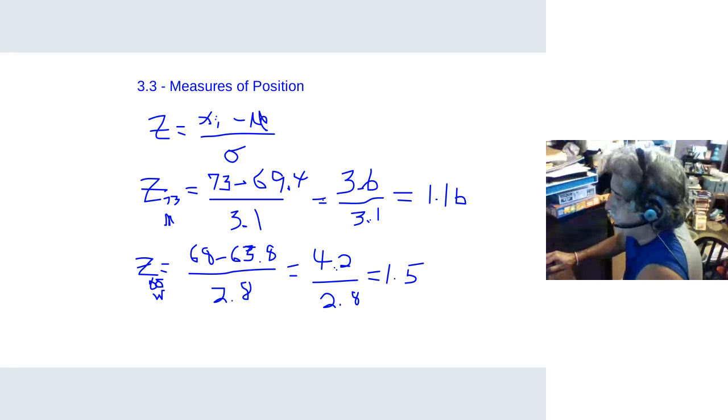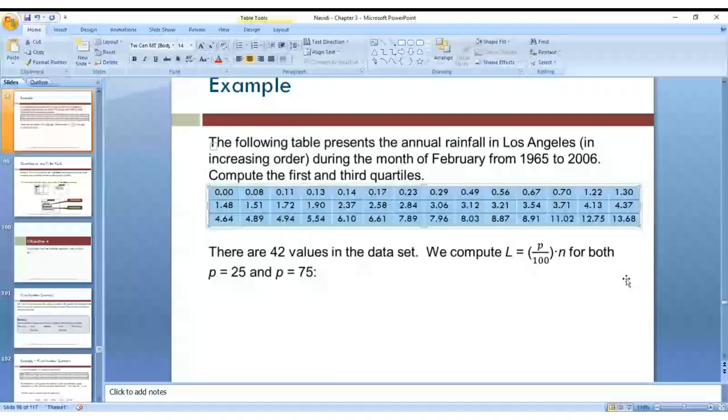So look at this data here. This is 45 pieces of data. You've got 15 in each row, so 3 times 15 is 45. And what we want to do is compute the first and the third quartiles. We'll also find the median, but we know how to do that, but I'll go through it again. Now, in order to find the first and third quartiles, we're going to do it as percentiles.